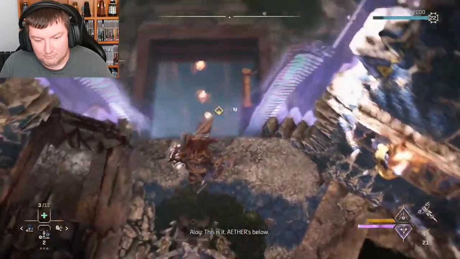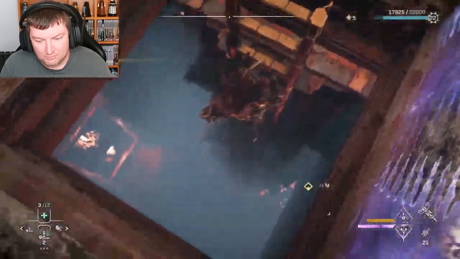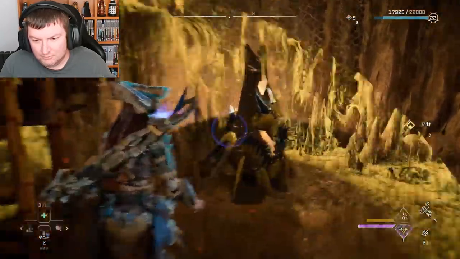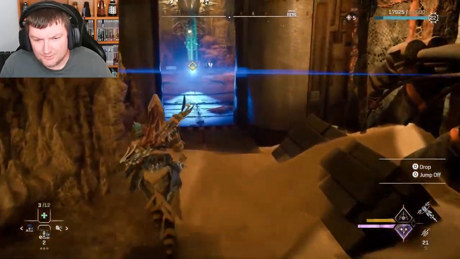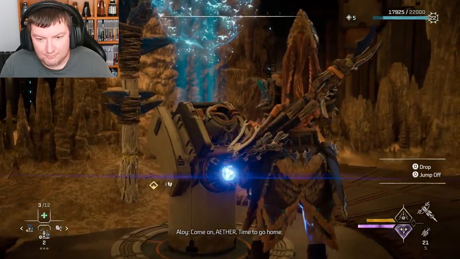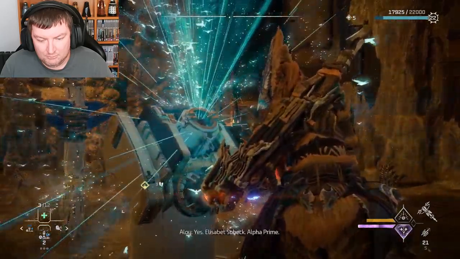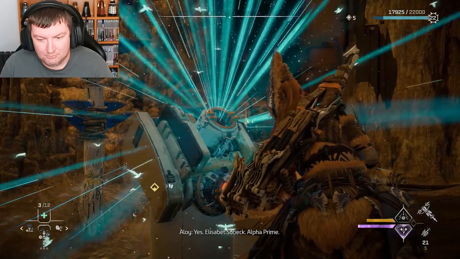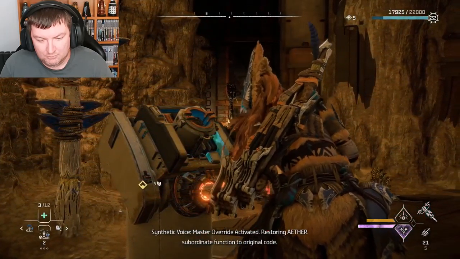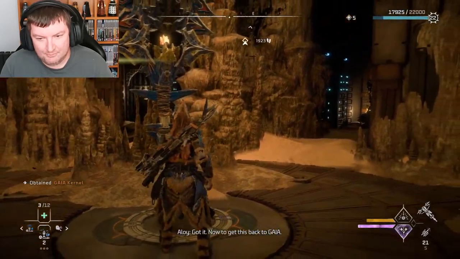This is it. Aether's below. Who knows? There. That console. Come on, Aether. Time to go home. Yes. Elizabeth Sobek. Alpha Prime. Master override activated. Restoring ether subordinate function to original code. Excellent. Got it. Now to get this back to Gaia.